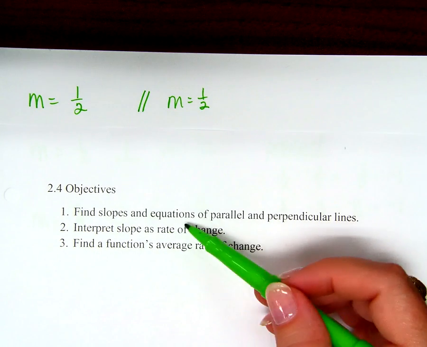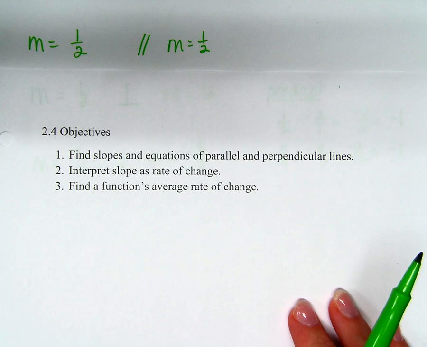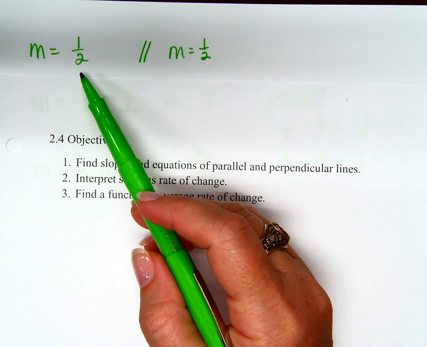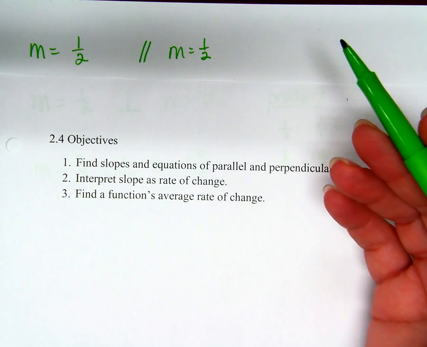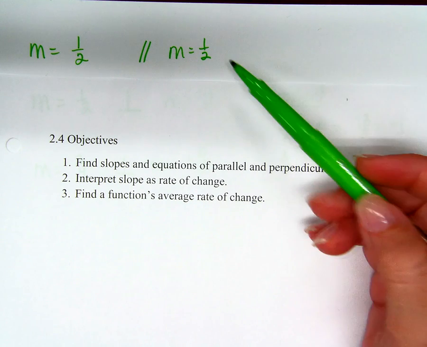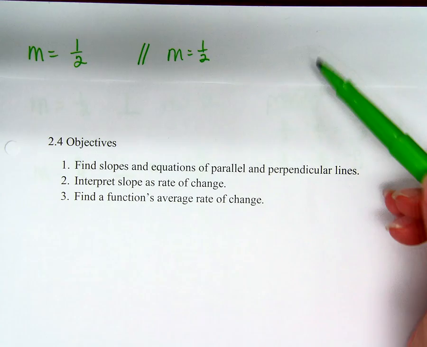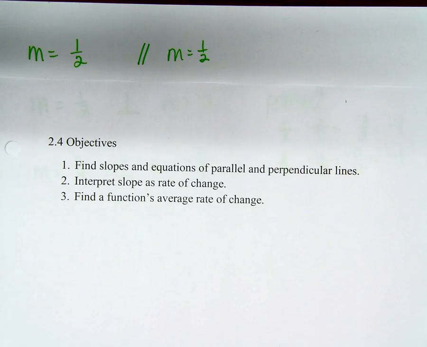I'm not going to go through finding equations of parallel and perpendicular lines because that's basically what we talked about yesterday. If you know a point and a slope and it tells you it passes through the same point but it's parallel to this, well, that's silly because it can't pass through the same point and be parallel, because it's the same line. So they would give you a separate point and say it's parallel to this line but passes through this other point. You would just know to use the same slope to find the new equation.